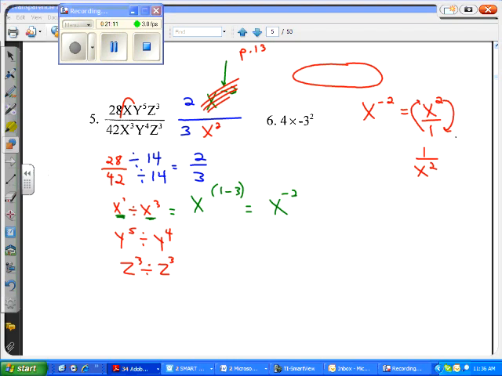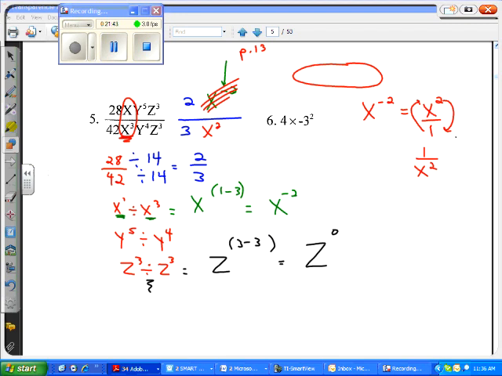And so we just kind of said, okay, what's the difference in the x's? 2, where were there more bottoms? So that's where it's going to end up. Exponentially, that's why it ends up there. Let's look at the z's. Z cubed divided by z cubed. If we use exponential law, then we know that when you divide with like bases, you subtract the exponent. So you get z to the 3 minus 3, which is z to the 0.